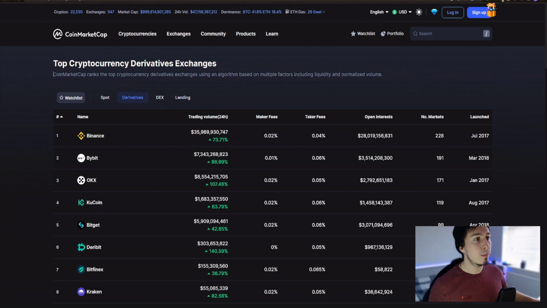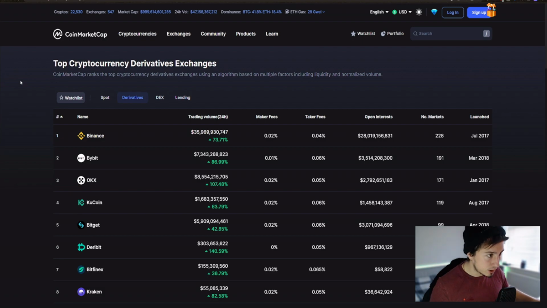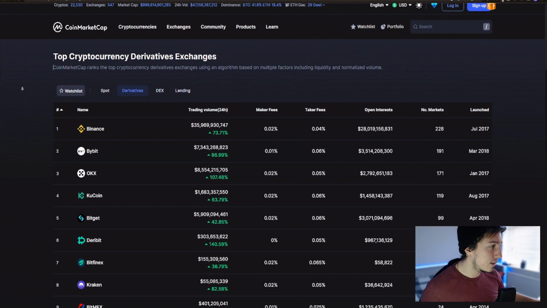So top cryptocurrency derivatives exchange, I'm going to show you really a guide on how you can get into an exchange, deposit some money, transfer some funds from a spot account to a derivatives or futures account, and then some bearish bullish chart patterns that you would want to look out for, as well as kind of how to enter your trade, along with take profit and stop loss levels in order to mitigate any sort of liquidations. And by managing risk with a good success rate, you should be able to make some nice profits over long term.